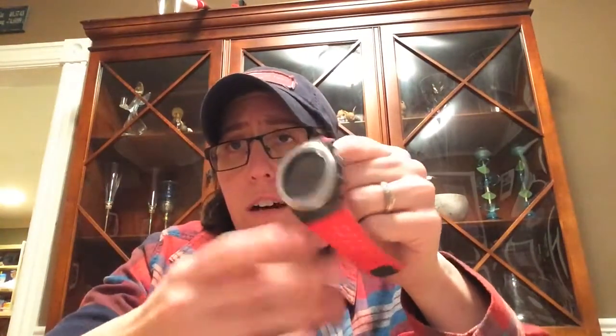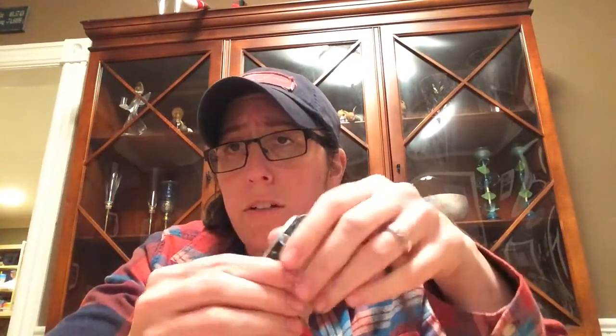This is a fairly basic fitness tracker, only costs $99, which is actually a big part of the appeal of it. For $99, you get an awful lot of watch. You get a digital display, you get two ways to monitor your heart rate. One is through this button over here, and also if you have a Bluetooth heart rate strap, you can also match it to that during workouts.